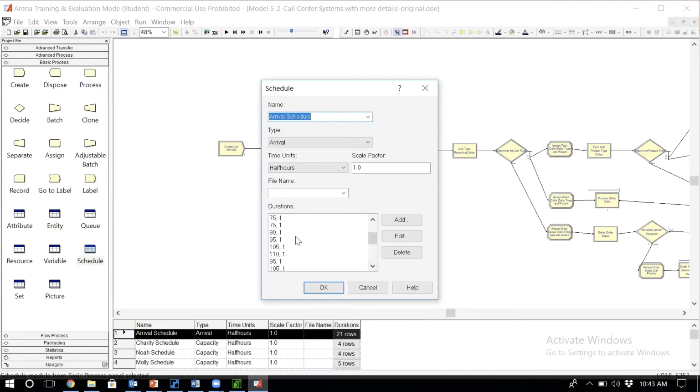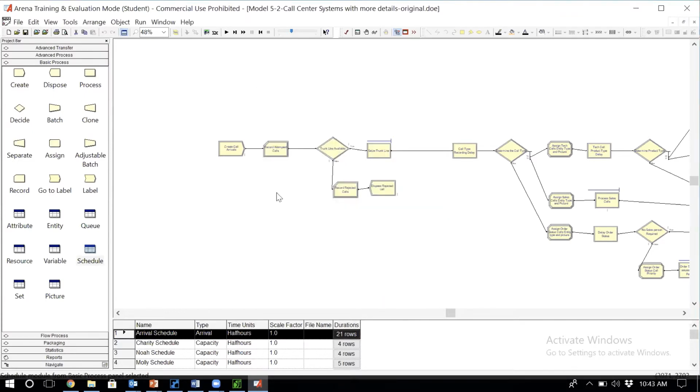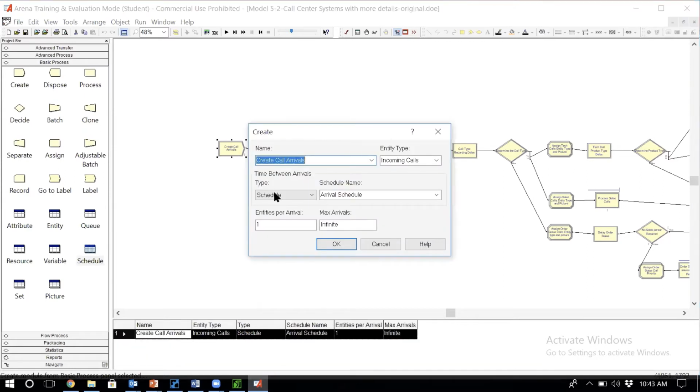That helps you to put different arrival rates in different hours of the day. And then the very last thing I did is that I told the simulation when we are done, for anything after that, the arrival rate is 0, and that way simulation did not let any new customer come in after that. And here, instead of picking a specific distribution, I just picked the time between arrival is based on the schedule, and I specified the name of the schedule, and that was it.